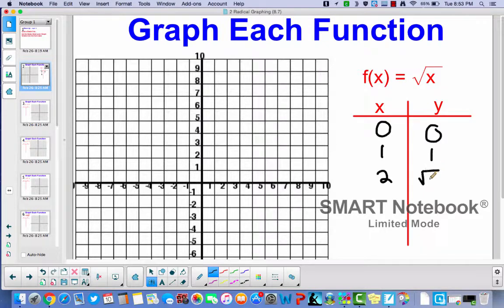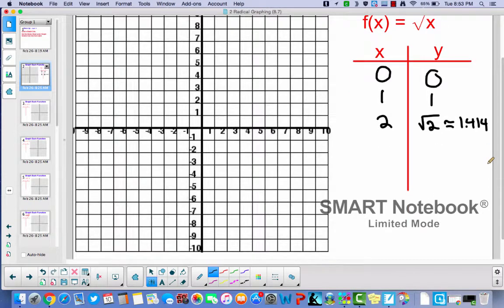Well, the square root of 2 is about 1.41 if you use your graphing calculator there. We can pick 3 and put the square root of 3 in as well, but let's pick numbers that are nice and neat and give us things that we can work with very easily. So the next perfect square we might know is 4. What's the square root of 4? It's 2. 5, 6, 7, and 8 aren't perfect squares, so we can pick those and get decimal approximations, but that's not really going to help us either. So the next one we're going to pick is 9, and the square root of 9 is 3.